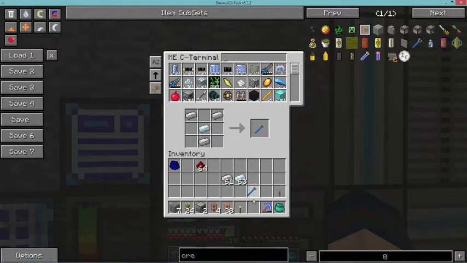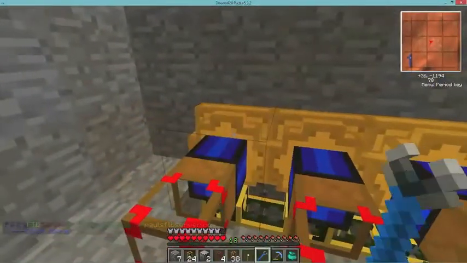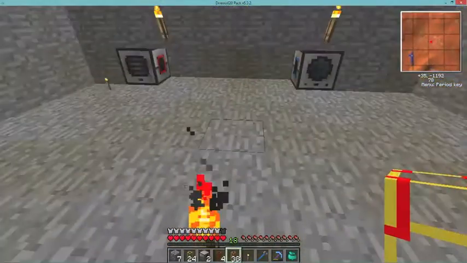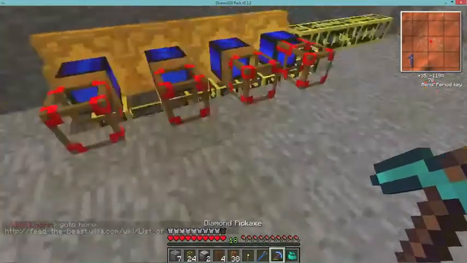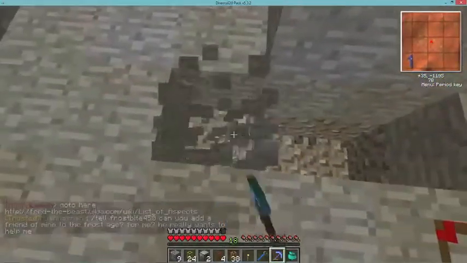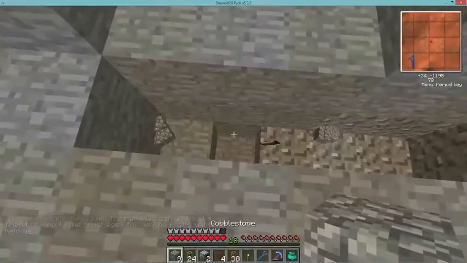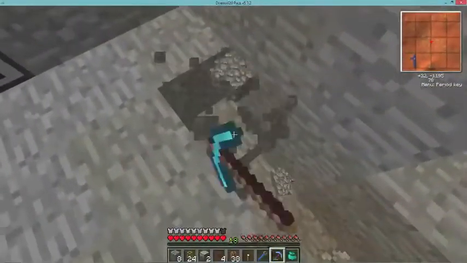Right, okay, got myself my crescent hammer. I'm back in there. Okay, now we'll twist these around. Right, now, okay. Just trying to think now, how do I want this power to go about? I suppose we'll bring it down this way. Stupid gravel. Gravel's always trying to annoy me in every simple way possible.